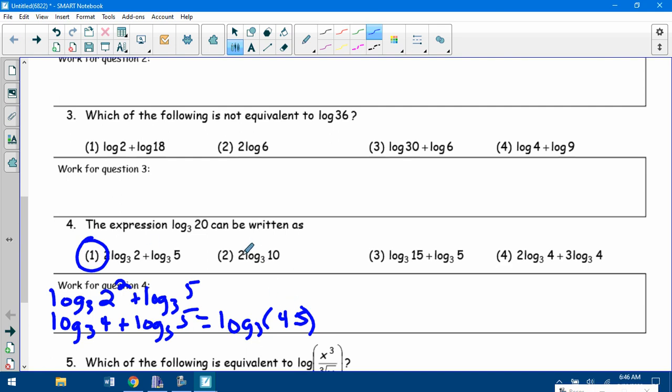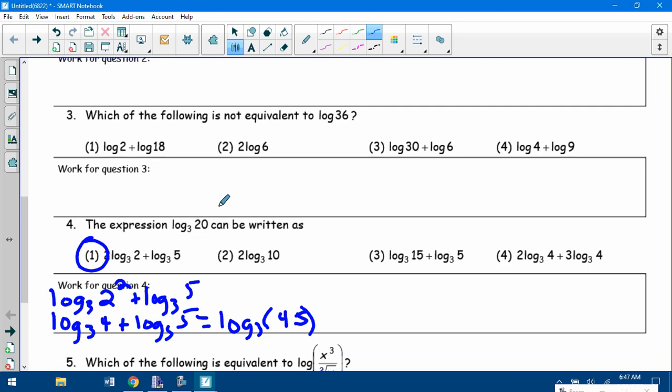2's not right, because if I put the 2 in, it's going to be as an exponent, so that'd become 10 squared, that'd be 100. This isn't right, because 2 logs added becomes 1 log multiplied. It'd be log base 3 of 15 times 5, which isn't 20. And this one, you're going to be way too big. Put this in, you're going to be log base 3 of 4 squared, so that's already going to be 16. This is going to be log base 3 of 4 cubed, 64. No way that's going to become 20.